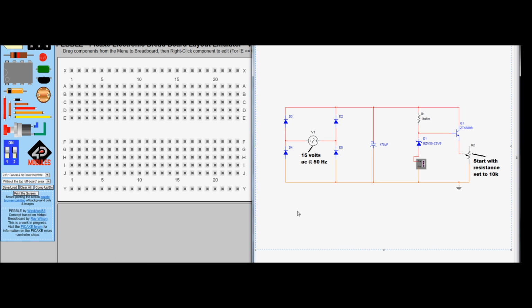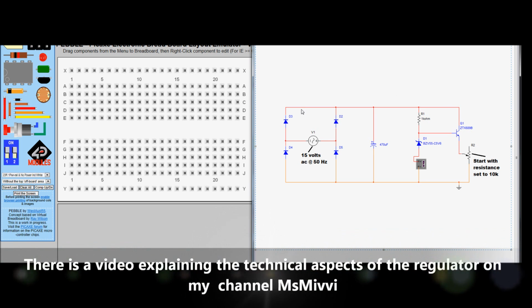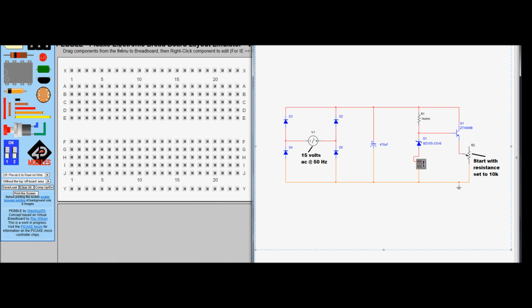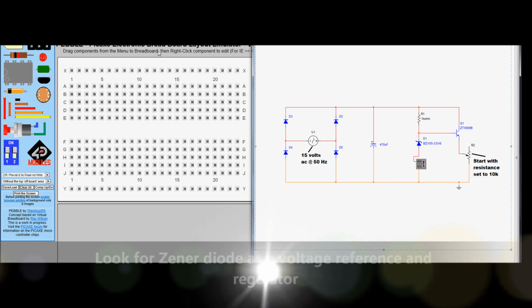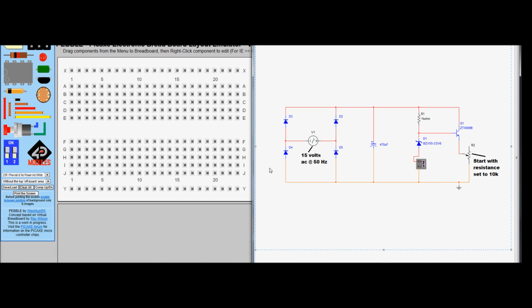Hi, so we're going to be looking at the simple Zener based regulator and how that can be built on breadboard. I'm using a Pebble Pickaxe online electronic breadboard emulator. It's free, which makes it good, but it has its limitations. So we'll start with the diodes D3 and D4.